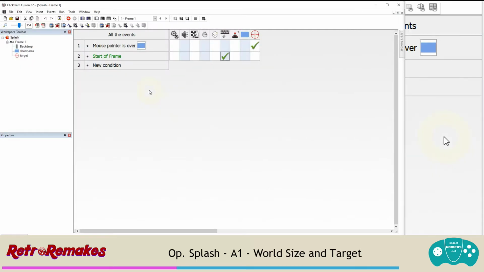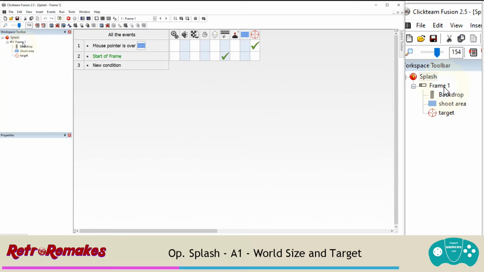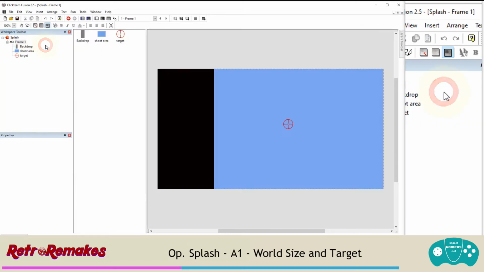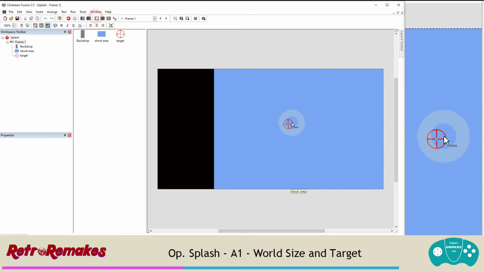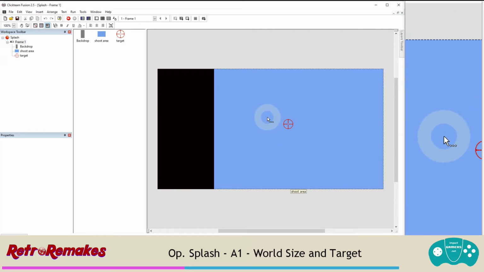Now we've got that in place, we'll go back to our frame editor, which is this white square here, or you can double click here, or you can right click and just choose to go to the frame editor for this frame. Any of those will take you back here. And so we want to add in some counters for our ammo. Now, Operation Wolf works in a way that you have magazines that hold ammunition, and then when your ammo runs out, you load a new magazine in.